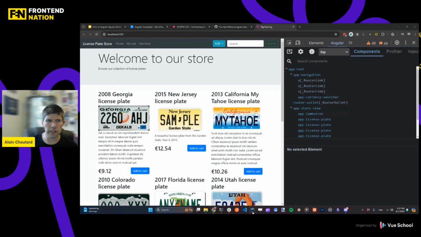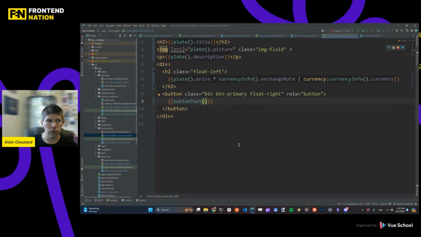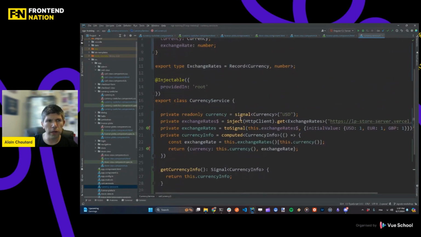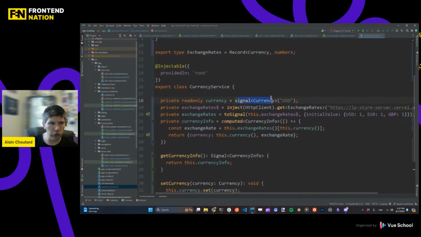And in the process, we covered quite a few interesting things, right? We saw all of the common ways to use signals. So the signal function, the toSignal function to convert an observable into a signal, computed to derive a value from a bunch of different signals.